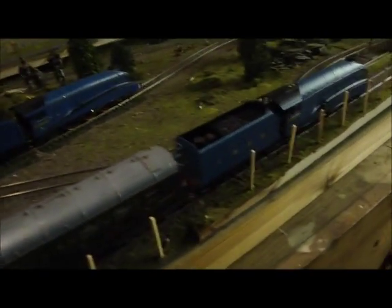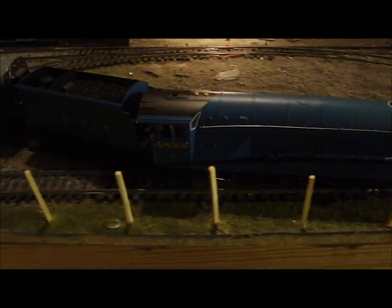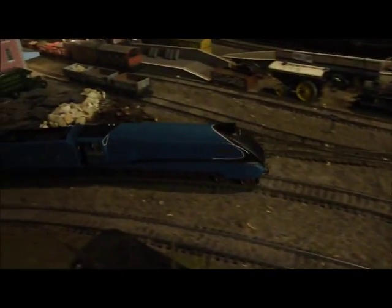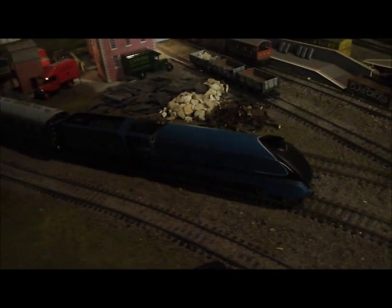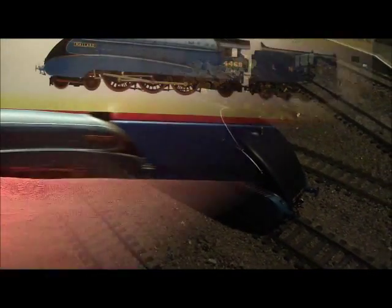This is also a good time to test Mallard going over points and in reverse. So as we can see, take it slowly, and despite the fact that it might get slightly difficult on the second radius ones, she performed well over these standard Hornby second radius points in reverse with a train. So that's very impressive. I have noticed a few problems very occasionally over the tight point work around here in the yard that must be fixed soon because it's just so tight. So space your point work out, maybe even invest in express points, especially for models like Mallard, and you'll have absolutely no trouble in that department at all.